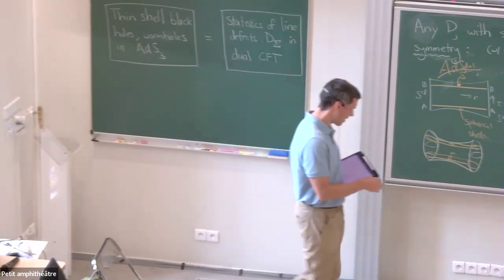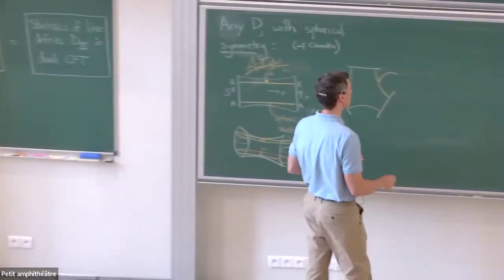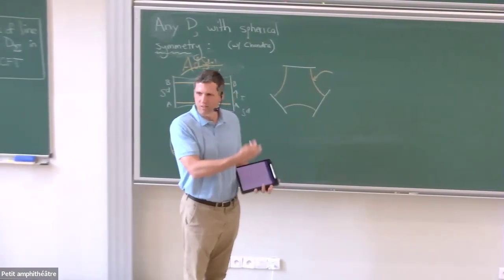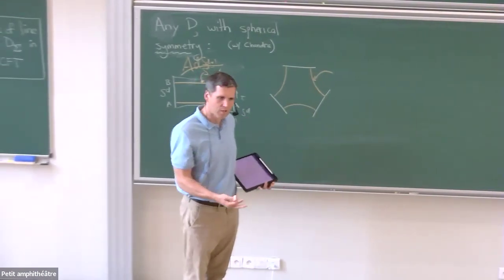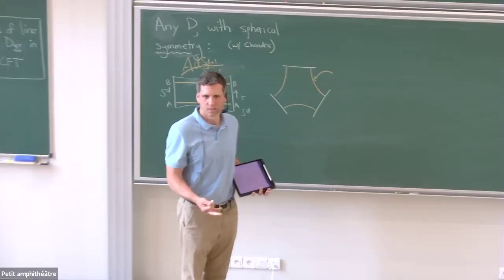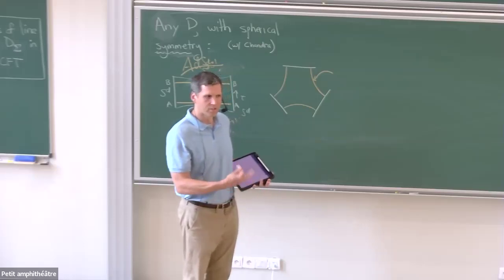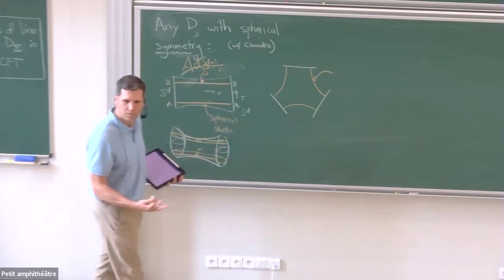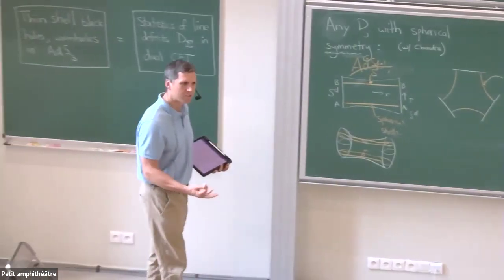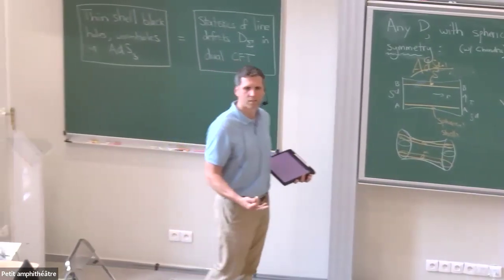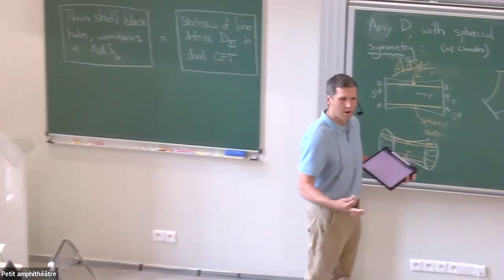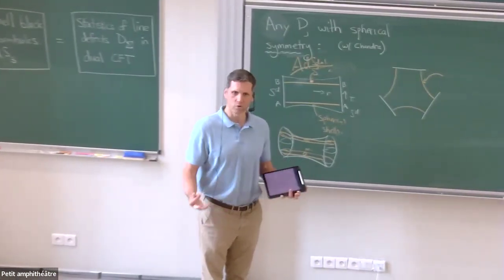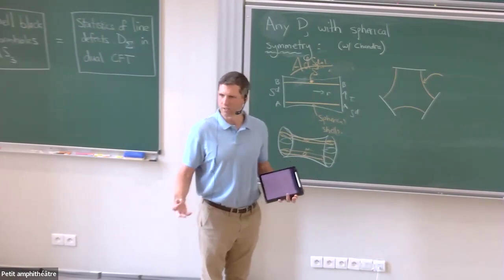So the story of ensemble averaging there is similar. In fact, it's easier, not because it's actually easier, but because of spherical symmetry. Because we've imposed spherical symmetry, we can ignore descendants. Now, in higher dimensions, the notion of descendant is a different one. In CFT2, it means Virasoro descendant. In higher dimensions, it means any dressing with gravitons. But that dressing with gravitons is subleading in spherically symmetric states. So at leading order, you just ignore all the gravitons.